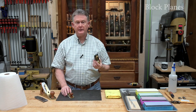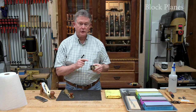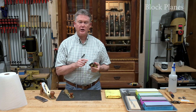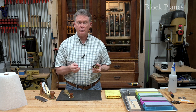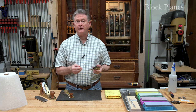This standard angle block plane does have an adjustable mouth. Loosening this knob on the front allows this section of the toe, called the shoe, to slide back and forth to adjust the clearance between the leading edge of the mouth and the cutting edge. I've positioned the shoe so that I have about 1/32nd of an inch clearance to the cutting edge. I recommend if you have a plane with an adjustable mouth that you make this clearance adjustment on the shoe prior to flattening the bottom of the plane. I've seen a couple instances where the machining of the shoe's track wasn't parallel to the bottom of the plane, which will cause problems if you adjust it after flattening the bottom. And generally, for most woodworkers, once you set the clearance, you'll probably never change it.